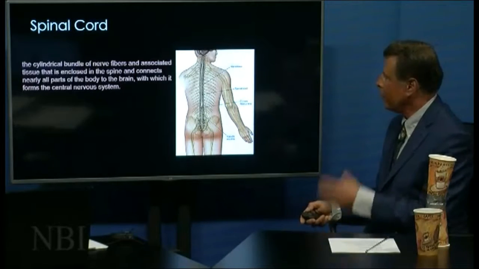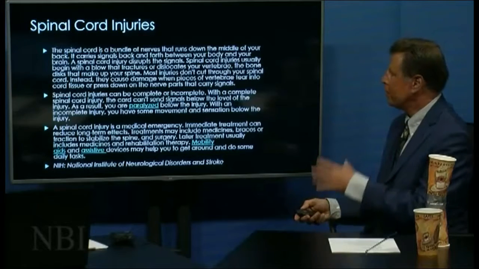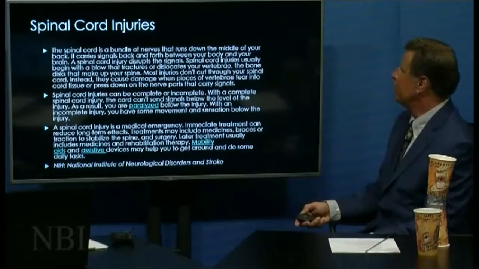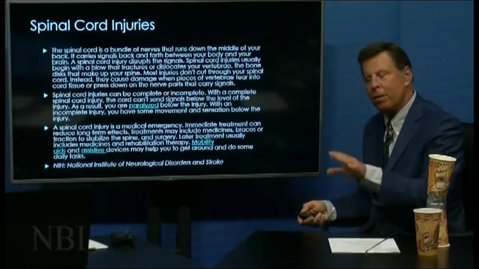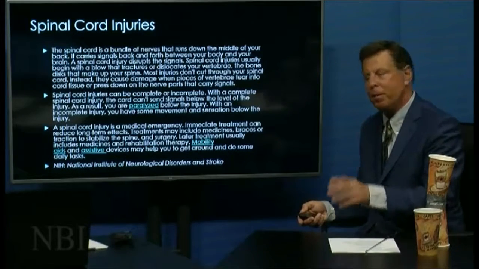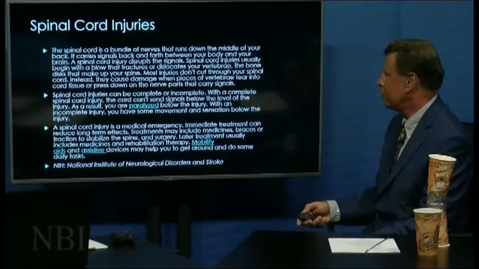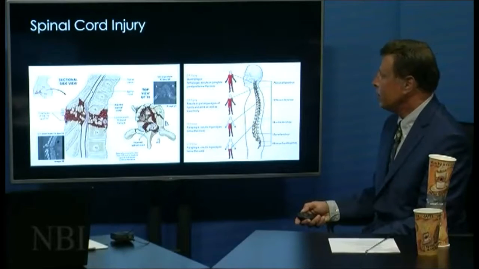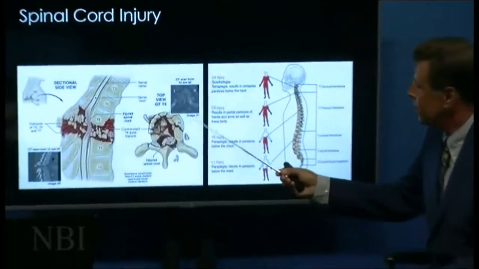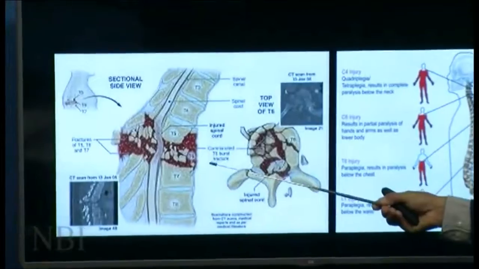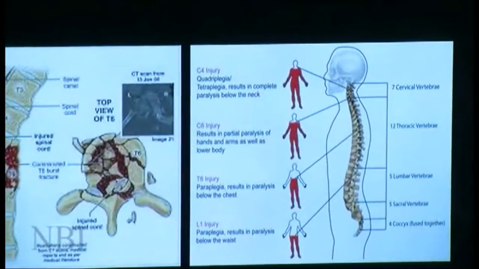Very quickly, the spinal cord is just all the nerves that come down. I was asked to discuss spinal cord injuries, and I put a very complicated slide which you can refer to. Spinal cord injuries obviously are severe. With a complete spinal cord injury, everything below the level isn't working. With a partial one, some things are working. That's a clinical diagnosis. It is an emergency. Most of the time the spinal cord is not transected; it is simply crushed by the vertebral bodies. You can tell the levels by the clinical findings, and I put that in the slides for you.